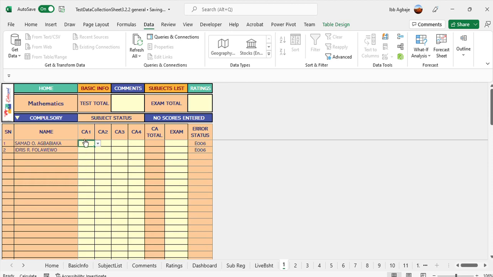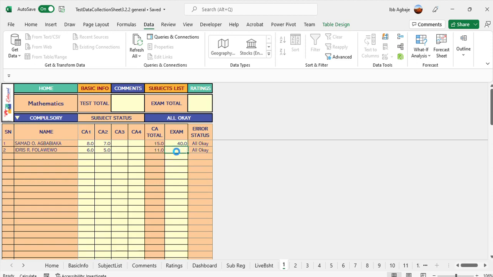Now I'm going to enter scores for this test, and you don't have to enter 4 tests. It could be 1 test, it could be 2 tests, as long as you have all the children do the test, everything will be fine. So let's say this test score is 8, then this one is 7, and then the exam score, let's give it 40, and then we can say this test score is 6, this score is 5, the exam score, let's say 60. We're done.